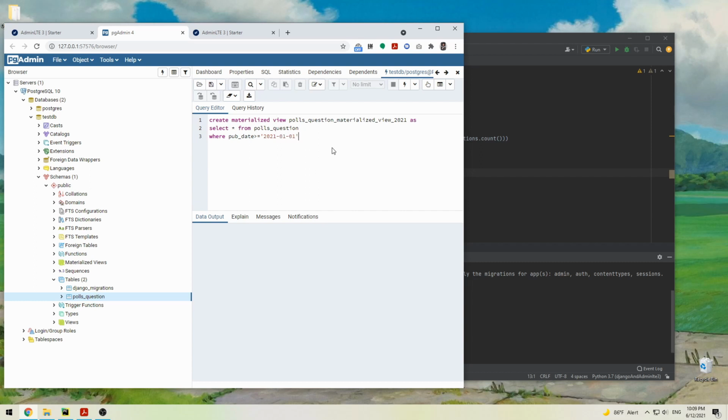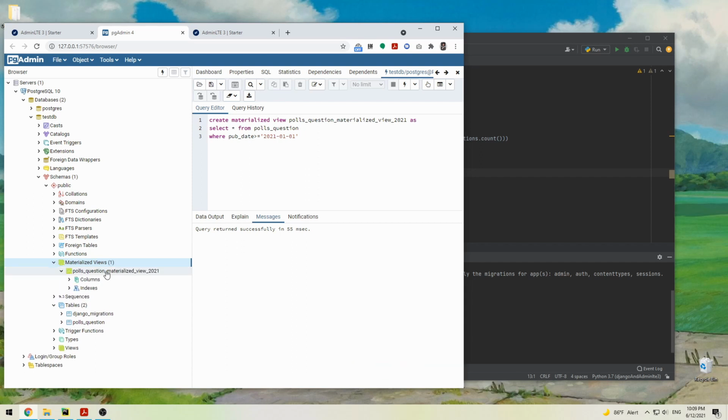Okay, and let's invoke this SQL query. Okay, so let's check materialized view. It should be there.